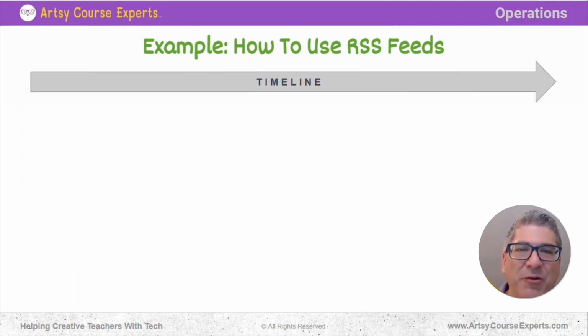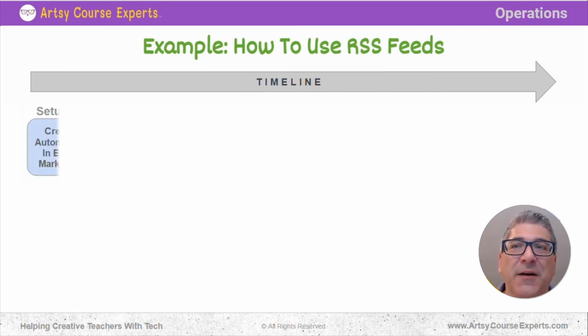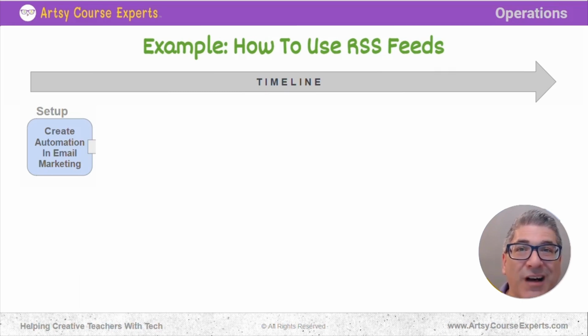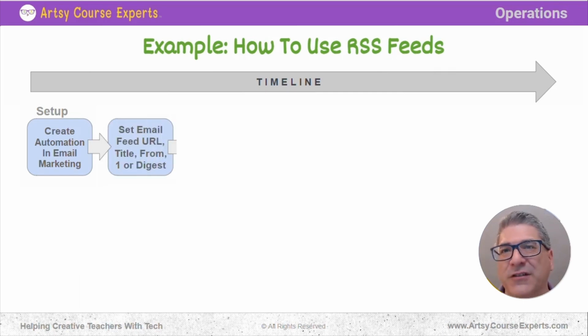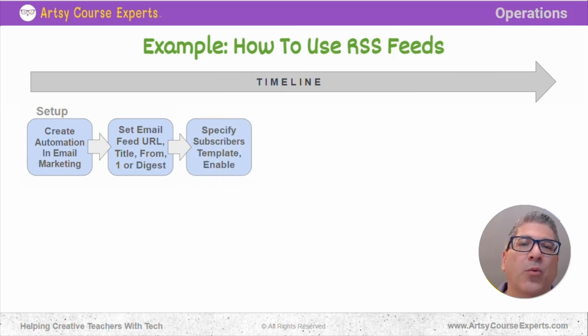So first of all, you have a WordPress system, and every time you have an article, it's updating this file called the feed. Then you set up your email marketing system. So you're creating an automation. You're saying, I want an email to be sent every time this feed, and then you enter the feed of your WordPress blog, has a new article. You specify the title, the from address. You specify if you want the emails to be sent every time there's a new article, or maybe you want a weekly digest, like on Saturday mornings, you send out any two or three articles that you've written that week.